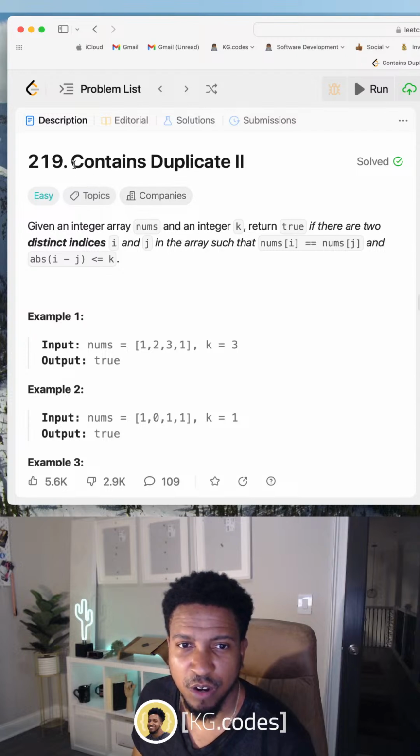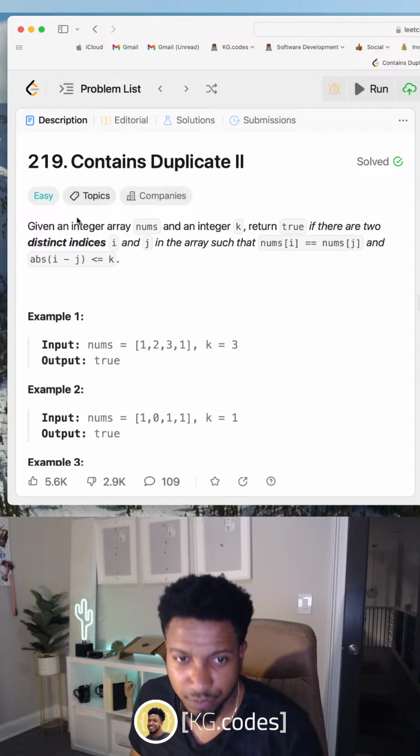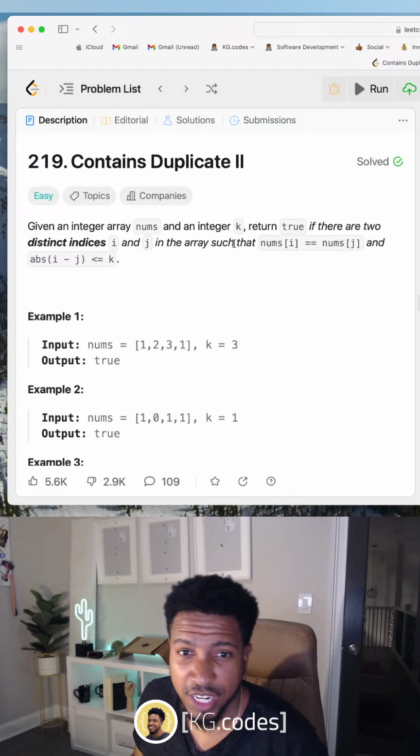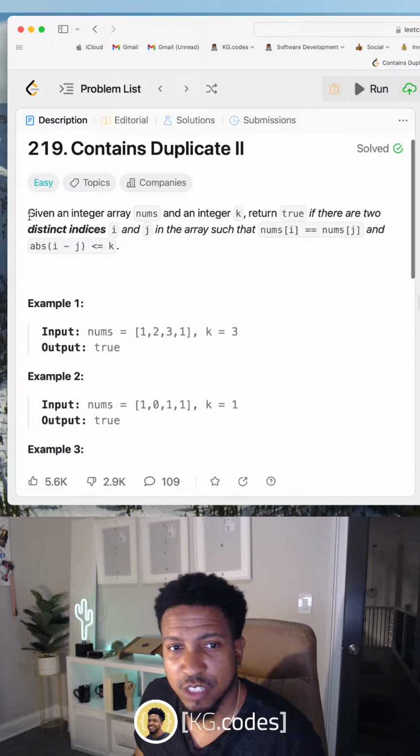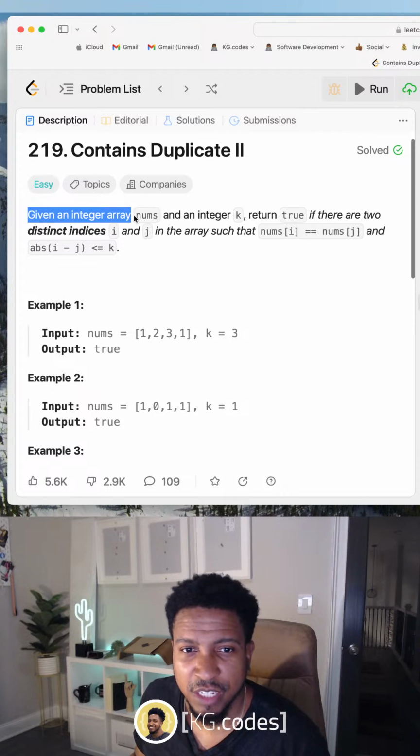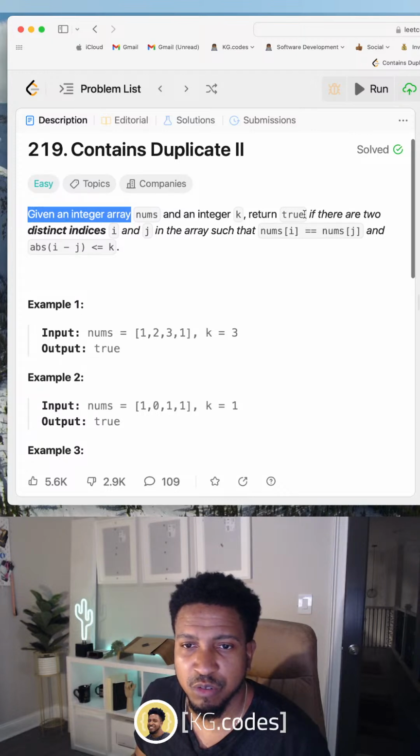This problem is called Contains Duplicate 2. It's considered easy on LeetCode.com, which is what I'm using to do these problems. The problem goes as such: given an integer array nums and an integer k, return true if there are two distinct indices i and j in the array such that nums[i] equals nums[j]. Basically the values at these two indexes in the array are equal.